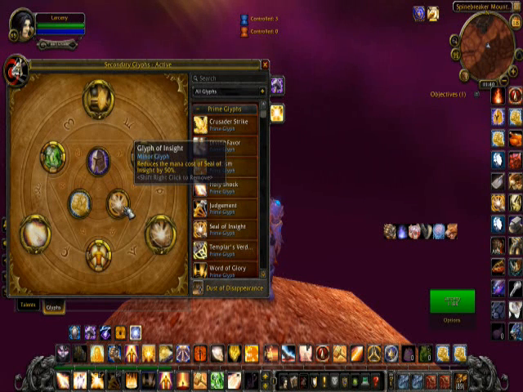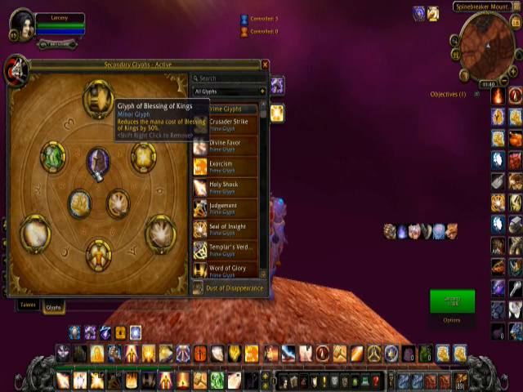And I just got Glyph of Seal of Insight, Blessing of Might and Blessing of Kings. They're really not worth it, depends on what you want to get. Those are just kind of fun glyphs.